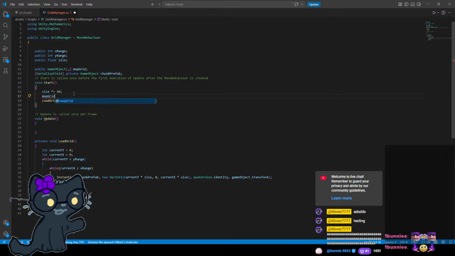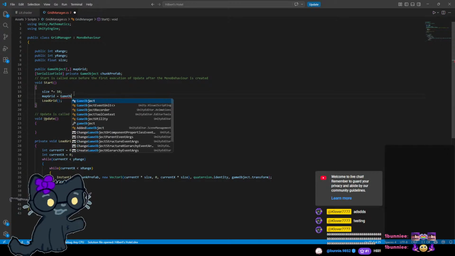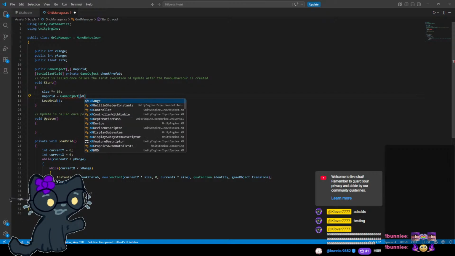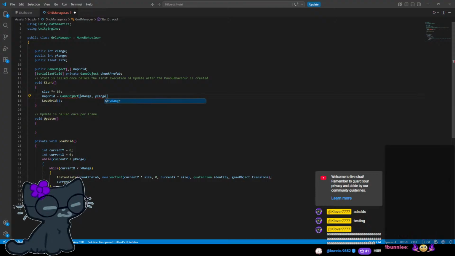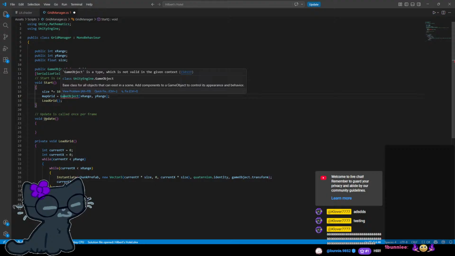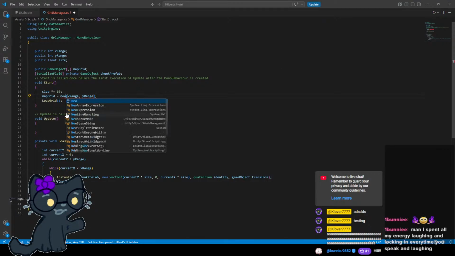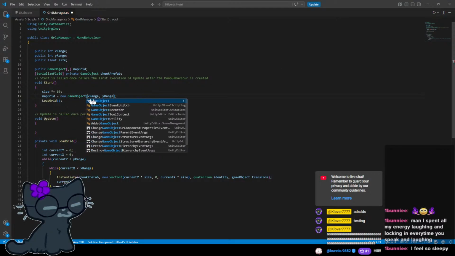Map grid equals new game object, x range, y range. Equals new game object? Oh, okay.